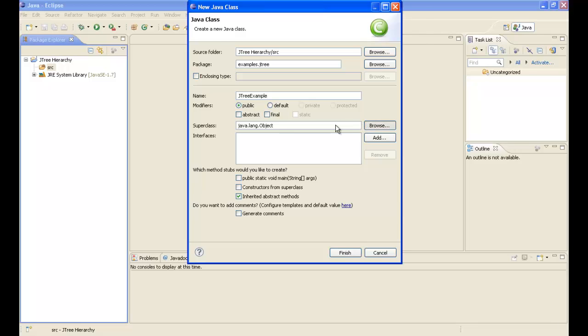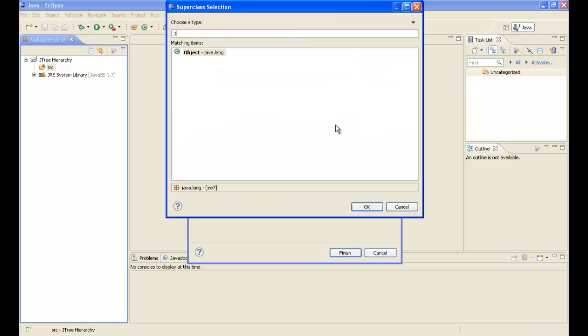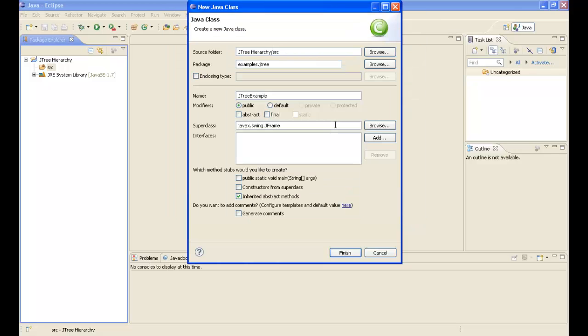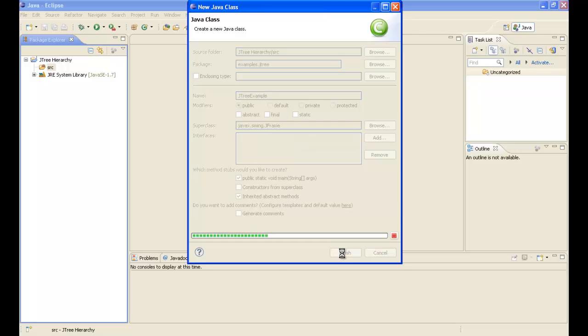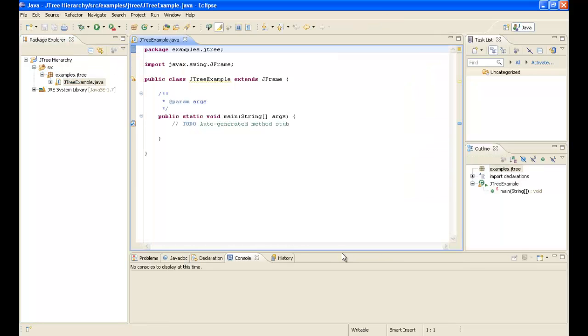To make it easy to build an application, we're going to inherit from the JFrame, so we'll extend the JFrame to form our class. We do want a main method, and we'll just build the stub of our application.